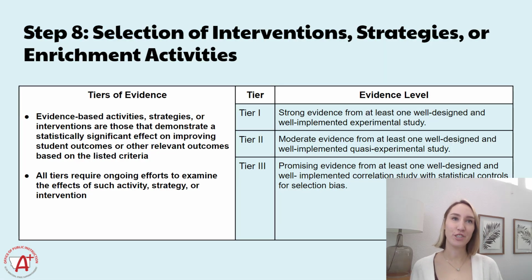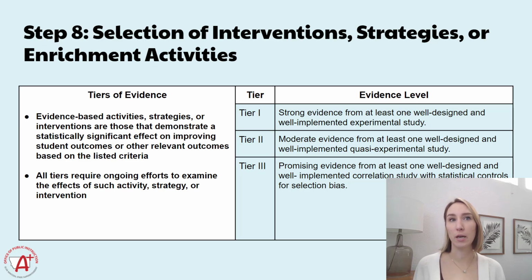When selecting interventions and strategies, make sure those you select match the needs identified in your data. The tiers shown here represent the degree of research and demonstrated effect of a given strategy. Be sure to include opportunities for differentiation to meet the needs of all learners, paying attention to populations such as special ed, EL learners, gifted and talented, and at-risk students.